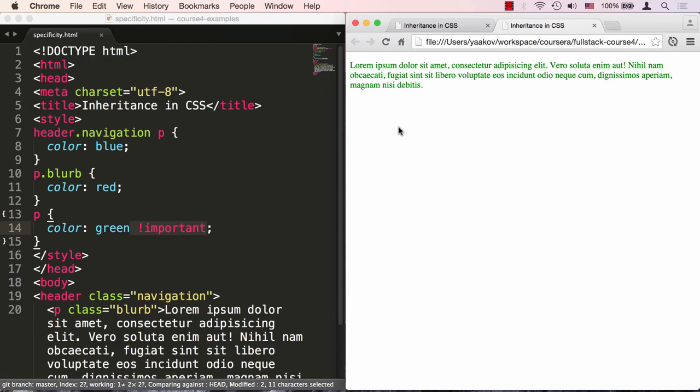Now, I want to warn you about using this exclamation point important. While very tempting to skip understanding all these cascading rules and specificity rules and just slap important everywhere whenever things don't work out, this will very quickly on a real-world project become a maintenance nightmare where you'll be overriding one important declaration with another important declaration, and you'll basically start working out your own system where gigantic mess will be your most important rule. So avoid using important unless you absolutely have to.